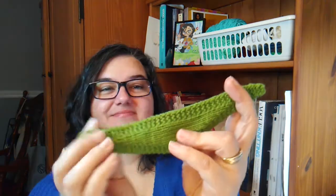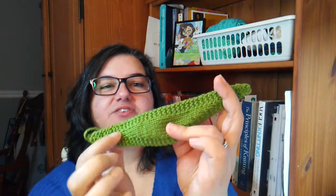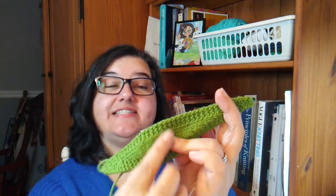Hey, nerdy knitters. In this video, we're looking at sideways triangle shawls. Shawls that are knit tip to tip, like this one. You start at one edge and you increase until you're as wide or as deep as you want your shawl to be. Then you decrease to the other edge.